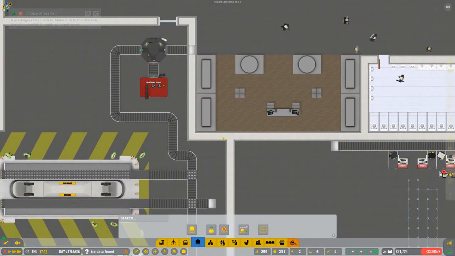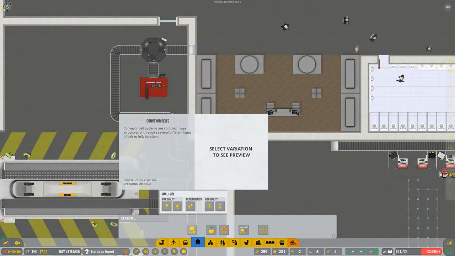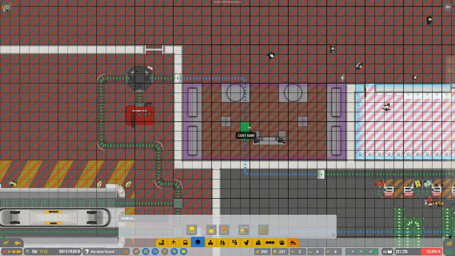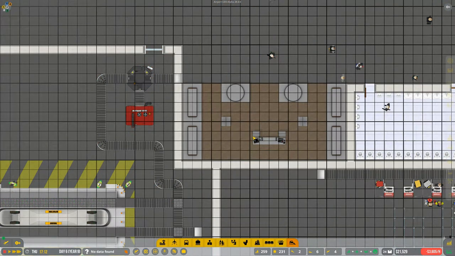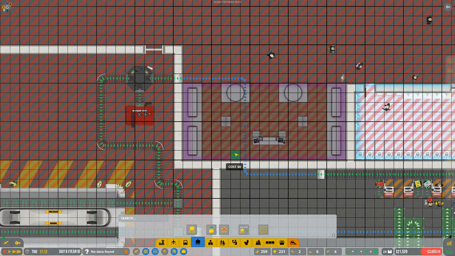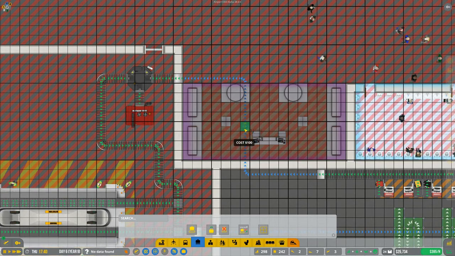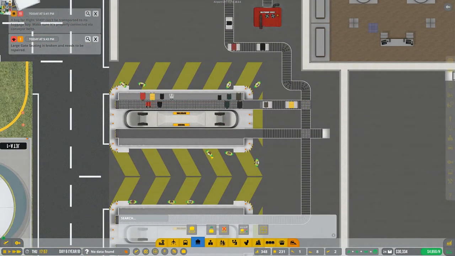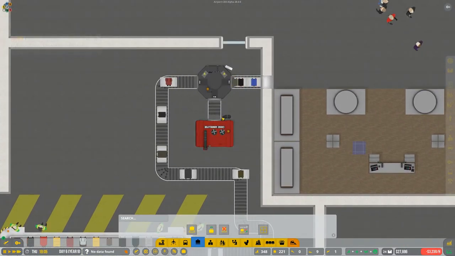How are they going? The underground? Oh, what the heck? Seriously? Is it just that one that's facing the wrong way? Why would they? Okay. Hurry up. Delete that. Oh, my flights are all going to be all screwed up now. Oh, hey, there they go. Weird. Oh man, there's a lot of things that are getting destroyed.